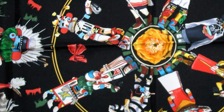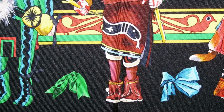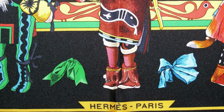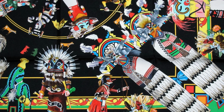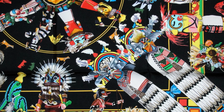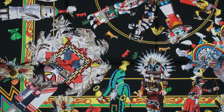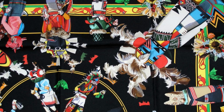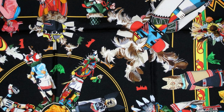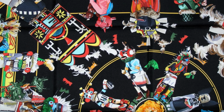Kermit Oliver's Hermès scarf designs are a testament to the power of storytelling through art and fashion. They transcend trends, offering timeless reflections on identity, race, culture, and beauty. Each design is not only a visual marvel, but also a cultural artifact, revealing Oliver's deep intellect and spiritual insight. His Hermès legacy remains unmatched, a unique fusion of high art, personal vision, and luxury craftsmanship.